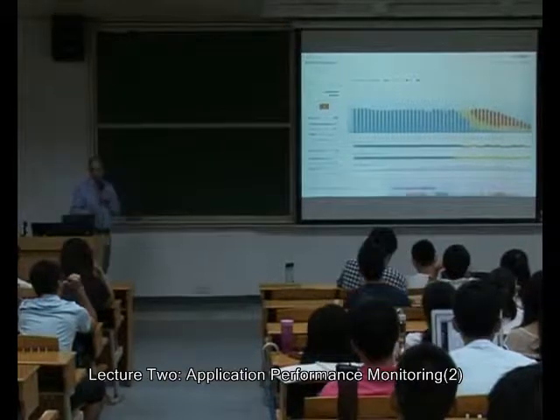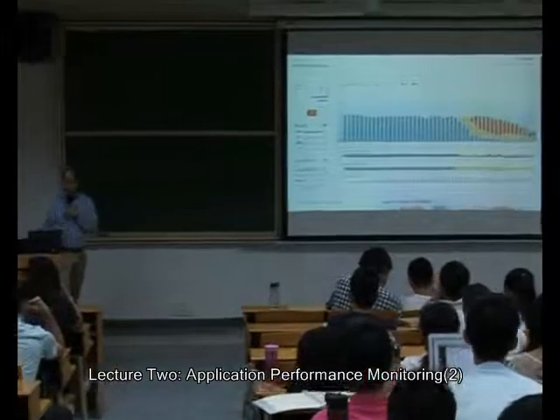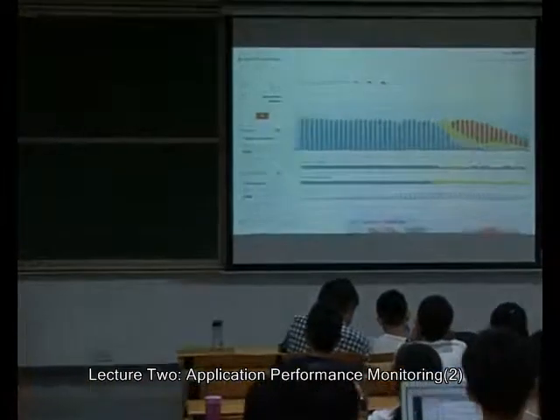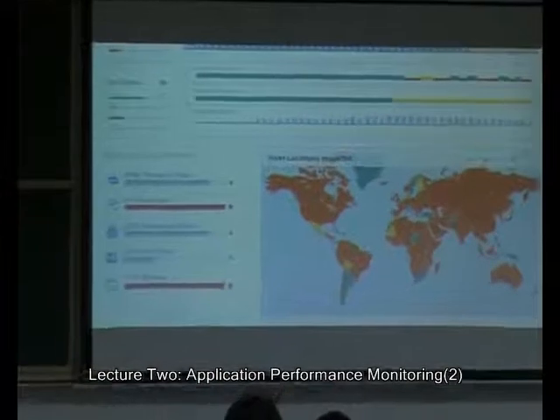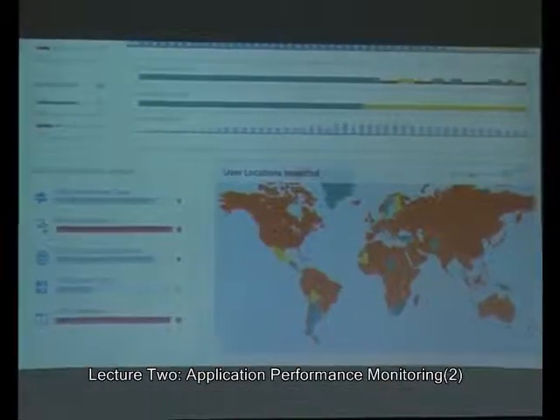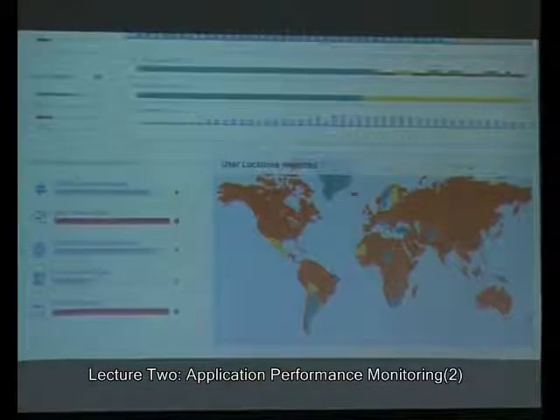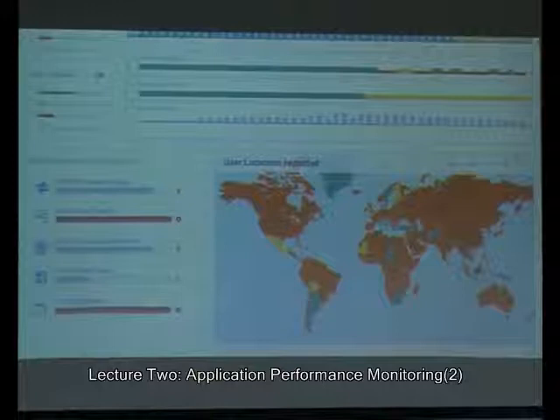In this case, it's very similar, except that its poor performance is causing people not to show up. And you can see it's affecting all device types, all browsers. It's not specific, and it's everywhere in the world. So something happened to your infrastructure. It's slow. This is a really bad problem for performance.